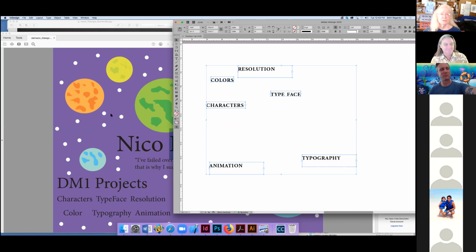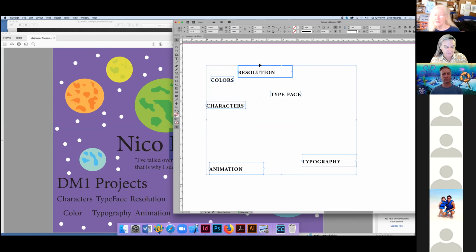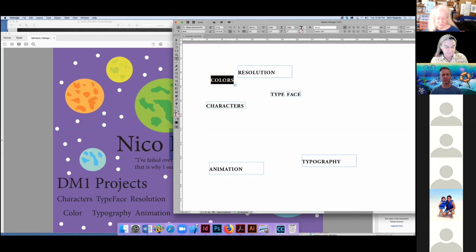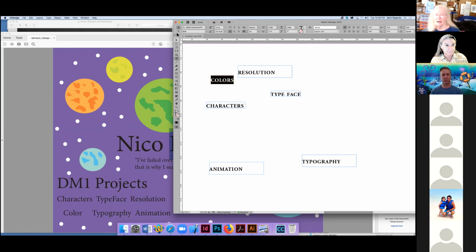So I'm going to do Command B, and it takes me up to vertical justification, and I want these all to be hovering in the center. Let's try it and see. Well, that one did. This one didn't. I didn't really lie exactly, it just looks like I did.